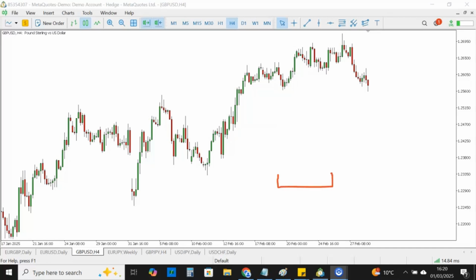So what is a Gravestone Doji, and how do you recognize it? A Gravestone Doji is a candle pattern that signals a potential bearish reversal, typically forming at the top of an uptrend. It's got a long upper wick and little to no lower wick, and a small body near the bottom of the candlestick. It can open and close at exactly the same price, or almost. It doesn't have to be exact.